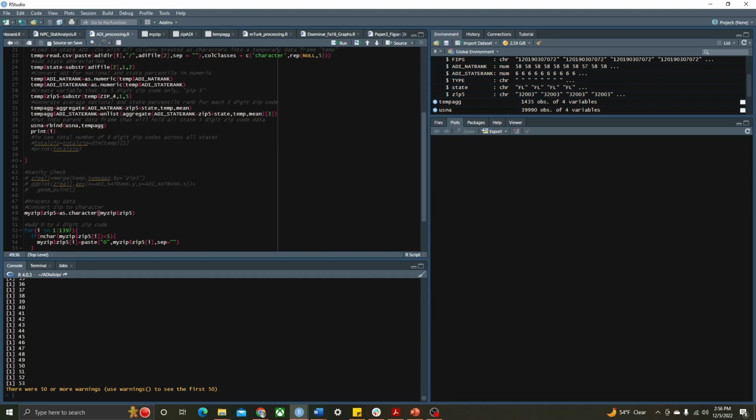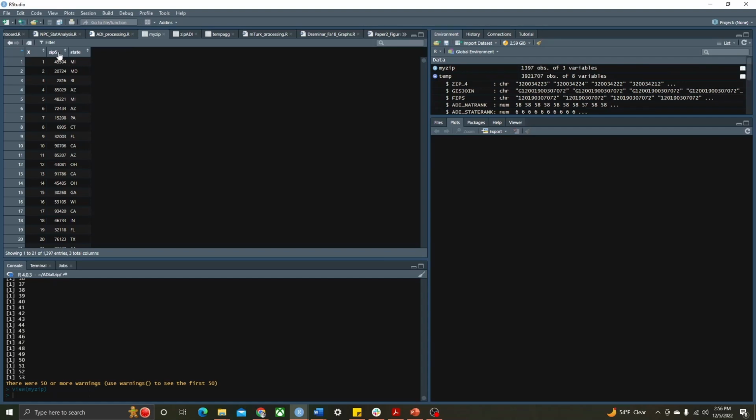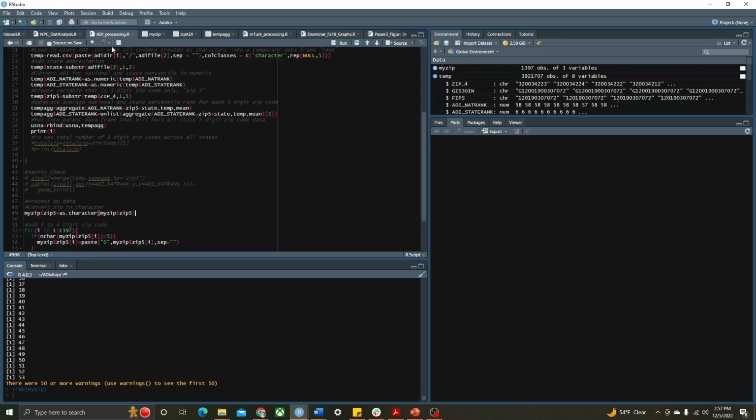Now I'm going to process my data. As I've shown you previously, my data were not imported in as a character, so I need to handle that. If I just straight converted it to a character, it would be seen as a 4-character string. It's not going to assume that this should be 5 characters long with a 0 leading these 4 digits. So I have to use, again, a for loop to pad these 4-digit zip codes at the front with a 0 to make them all match up.